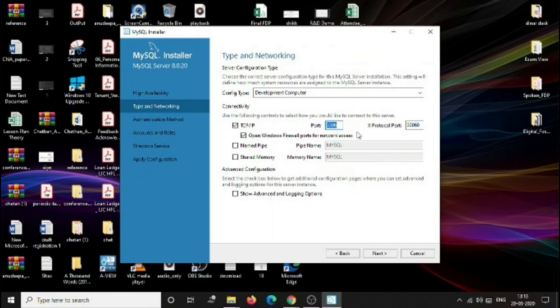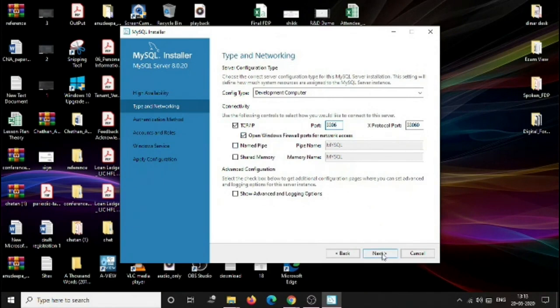No need to change that port. If you are playing games, you might have configured the port. If it is blocked, then you can change it, but no need to change it as it is the default port for MySQL, that is 3306.